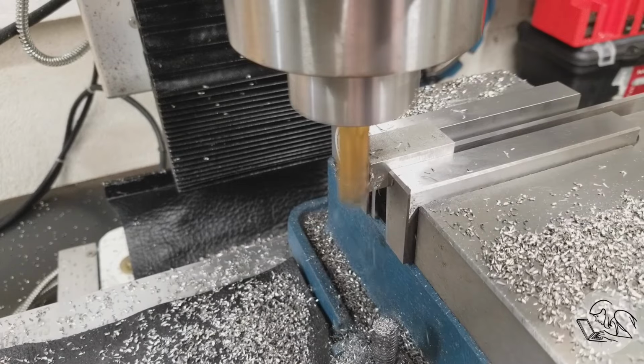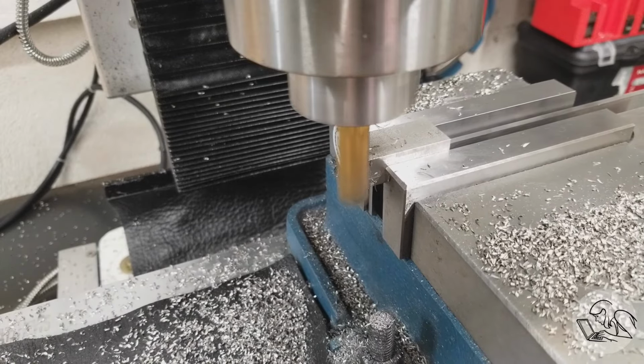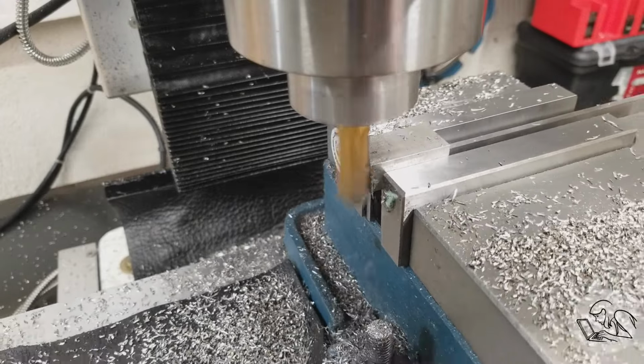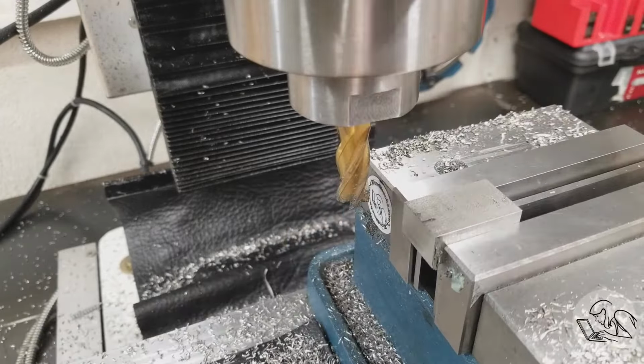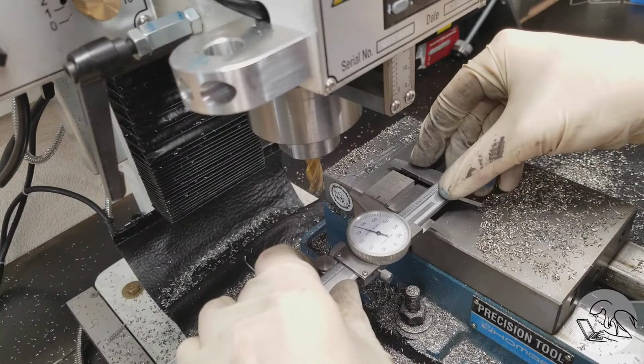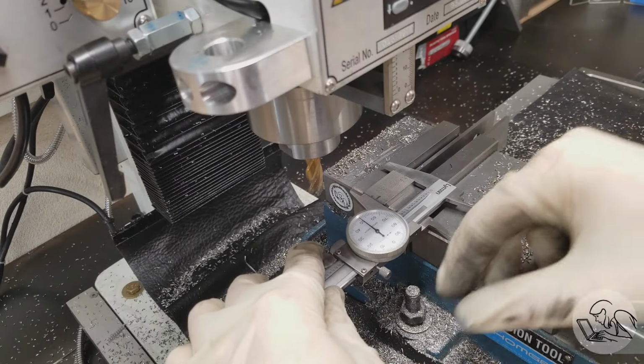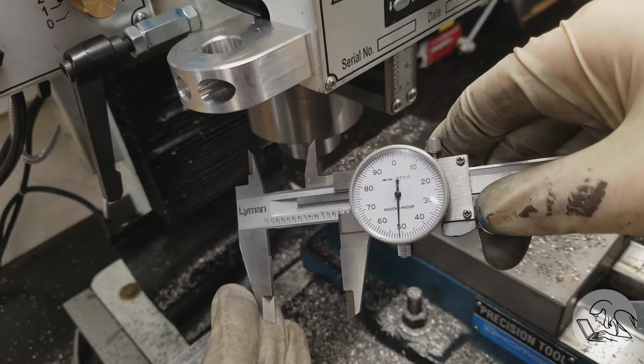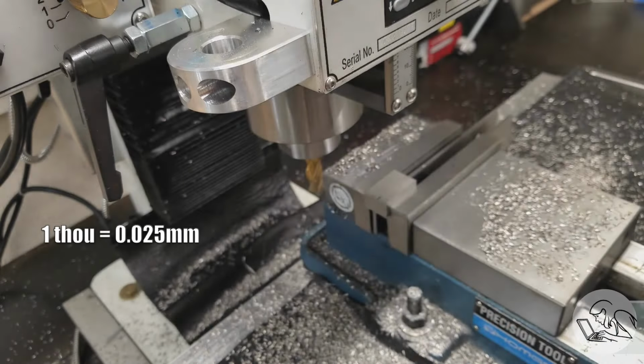Got a little ways to go here, so I'm doing multiple passes. And again, because I'm clamped on the end of the vise, I don't want to get too aggressive with the cuts here, so I just did a lot of light passes. Okay, that should be it. The guessometers will be sufficient precision here on this part, so I'll check my dimension there, and we are 1 thou over, which is going to do fine.